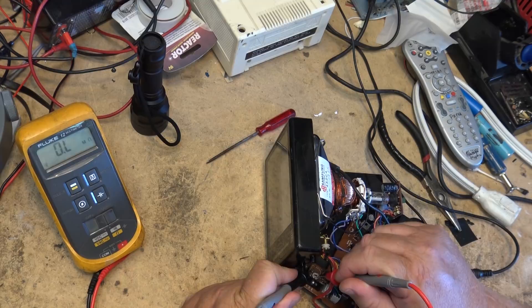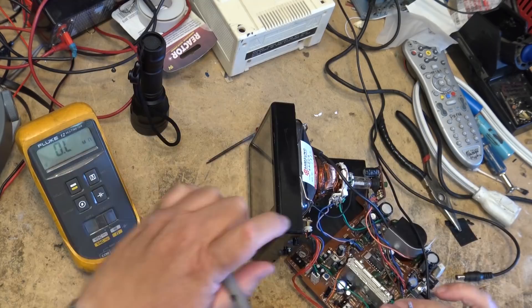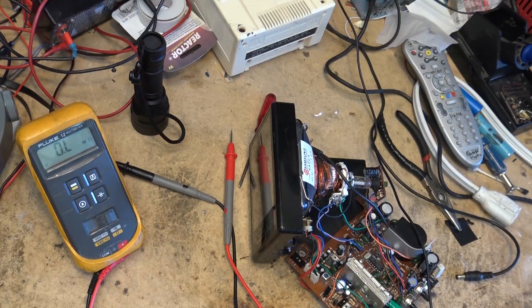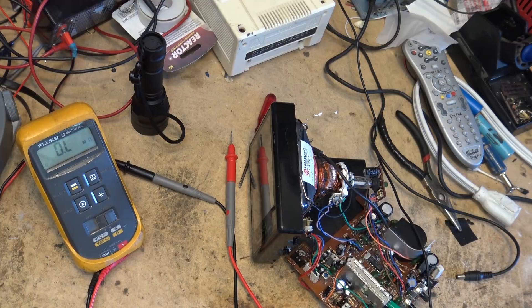Measuring the pot: 75k on one side, but the other side is open. So I'm just going to get a resistor and replace this with a fixed resistor to see whether that changes the problem with the voltage jumping up and down. It might be something loading the other side down too, or it might be in the tuner itself - but let's replace it with a fixed resistor first. It doesn't matter whether that control works anyway, since the dial string on here is gone - I have no reference as to what channel it's on. I just use this to monitor the time or my security cameras.